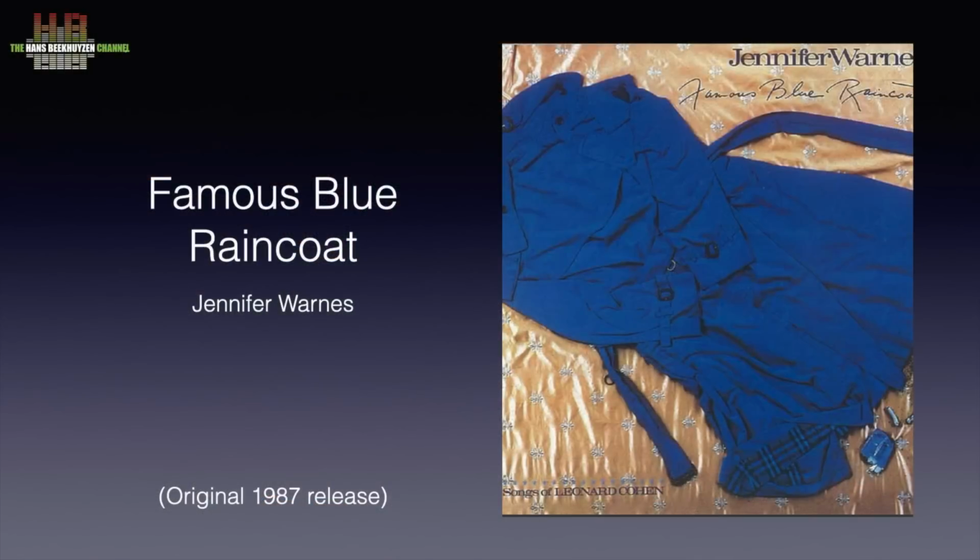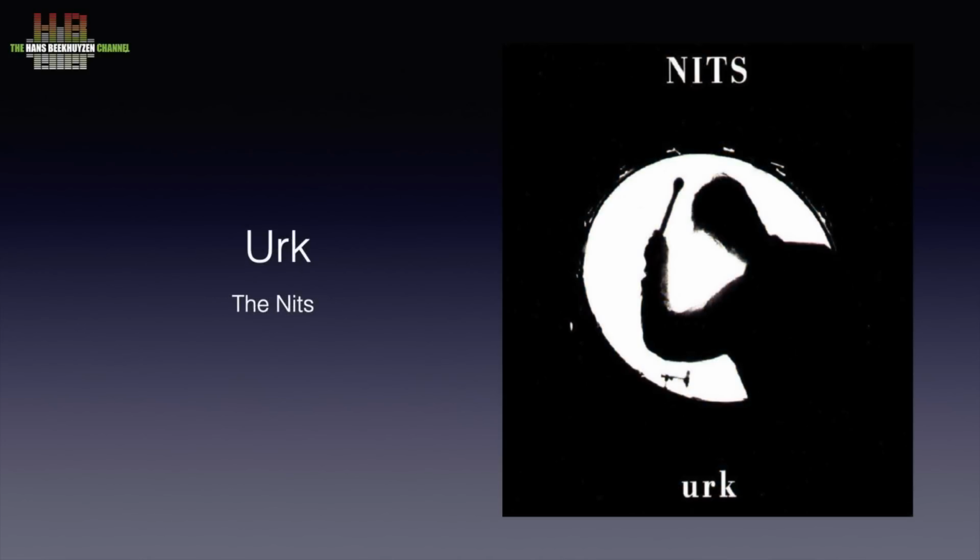You want the MC 1.2 Plus to convert all bits from one interface to the other or vice versa. Be assured that every bit is perfectly transferred and it is done in time too. Using tracks like Famous Blue Raincoat on the album with the same name by Jennifer Warnes, the original 1987 release, or Sketches of Spain from the album Urk by the Nits, you can easily test sibilance control. Poor sibilance is greatly caused by jitter, but can also be caused by upsampling filters.